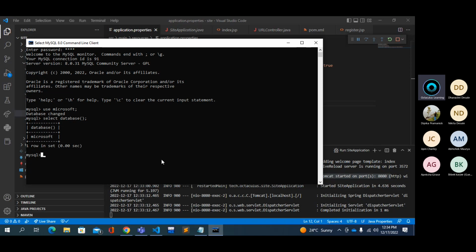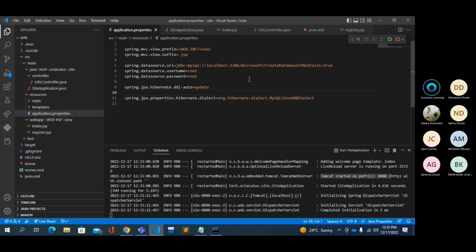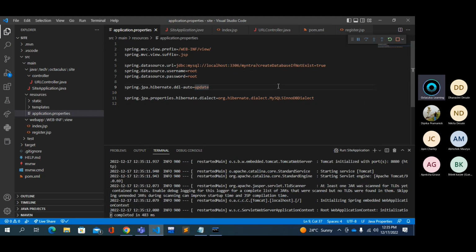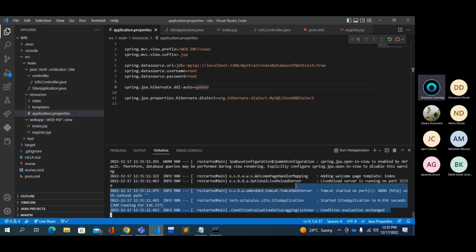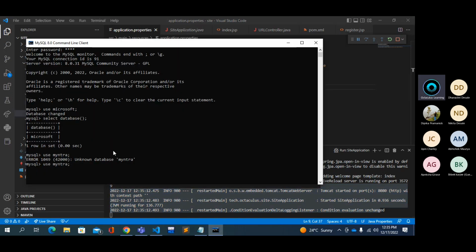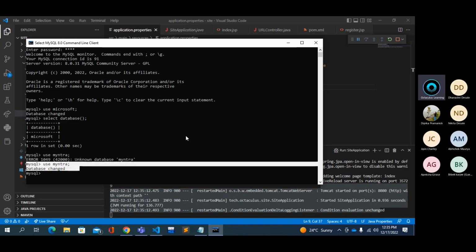If you use Mintra semicolon, what is it? Unknown database Mintra, because there is no database Mintra. Now create the Mintra database. It has restarted. Now check: use Mintra. Database changed. It means now you have the Mintra database.